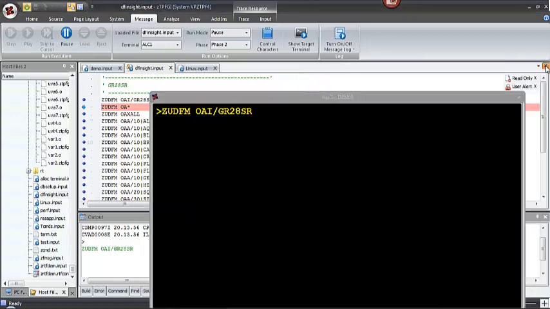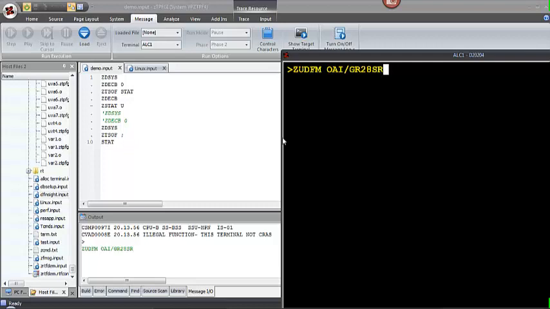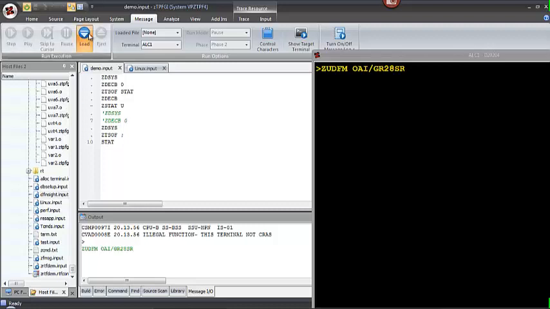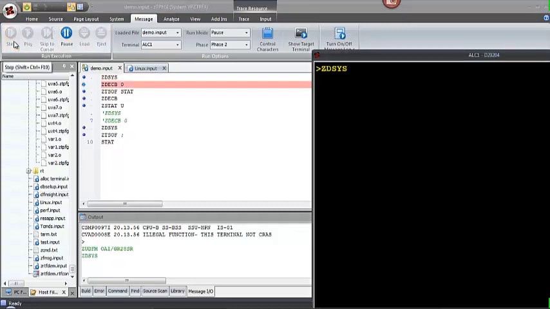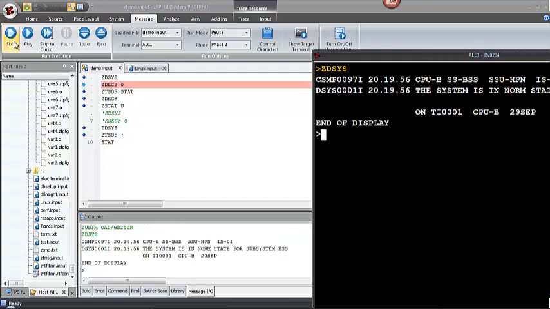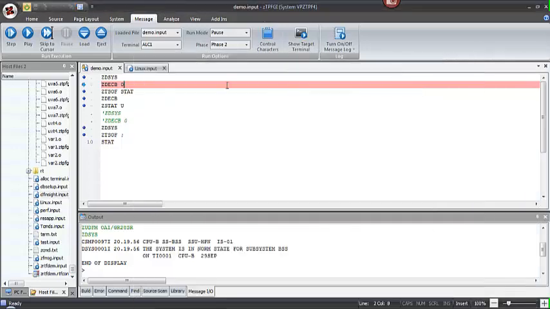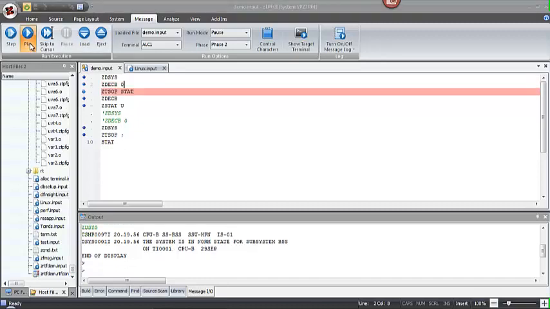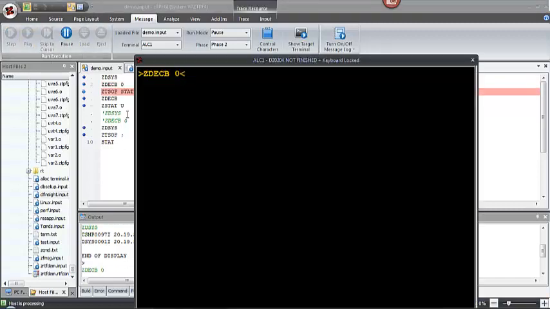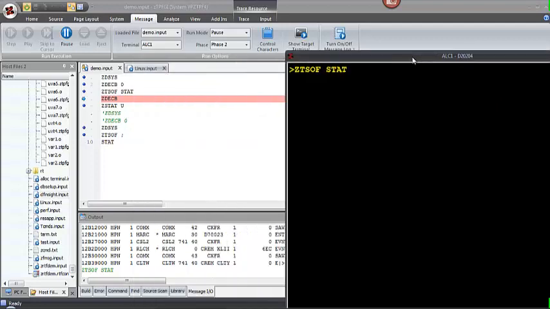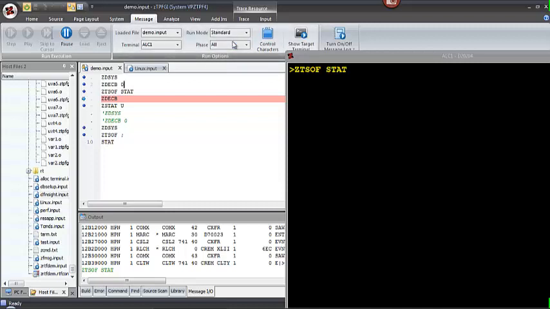So I have my window open here. I've given you pause and phase 2, so that's the reason it's getting an issue here. So I'll keep it at all, I'll keep it standard.